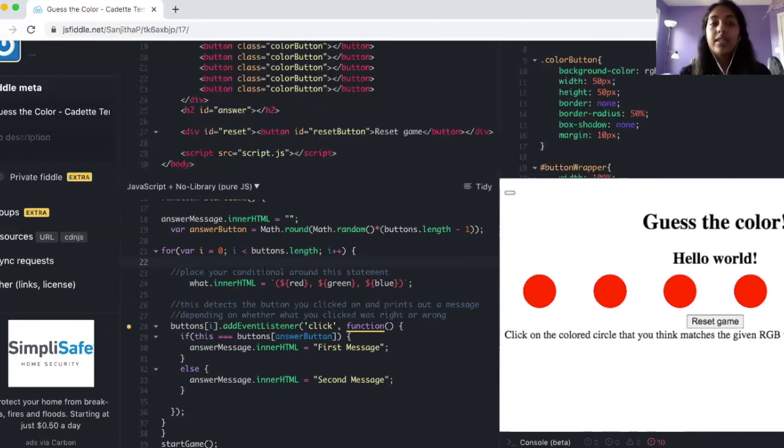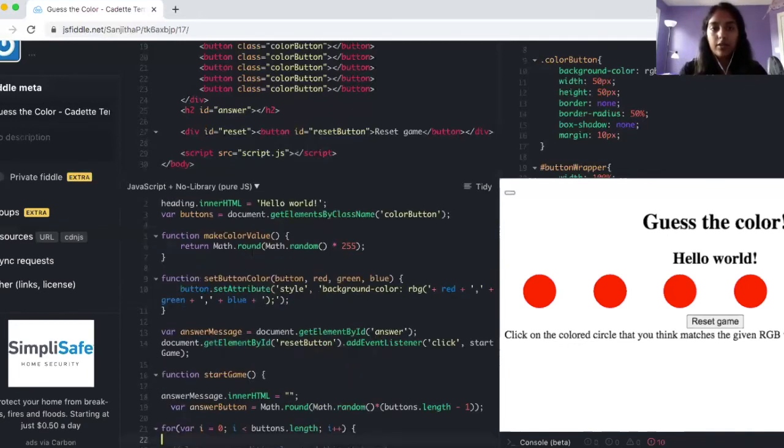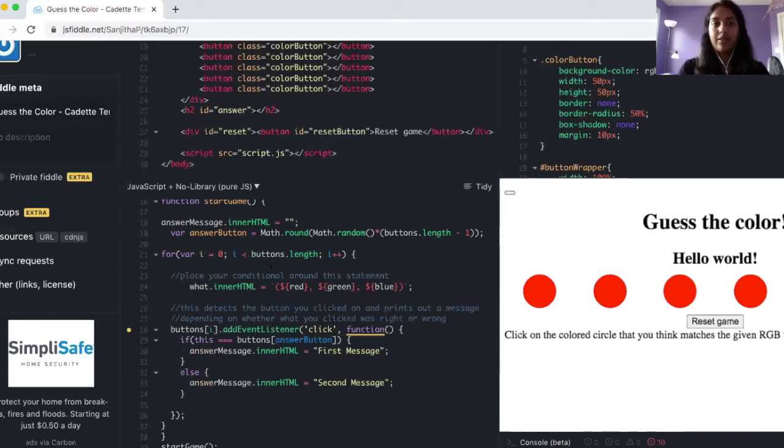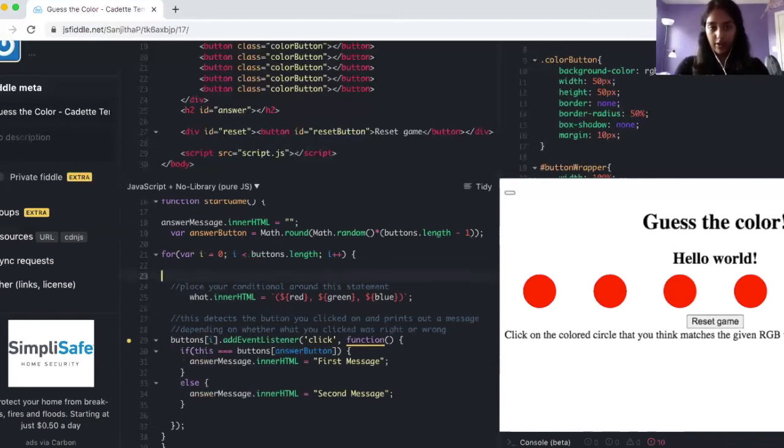So for starters, let's figure out just how we can get all those colors actually set, right? We have a way for us to find a random color, and we have a way for our button to understand how to set those colors to look like that. Let's actually give it the colors to do that with. So what I'm going to do is create 3 variables.